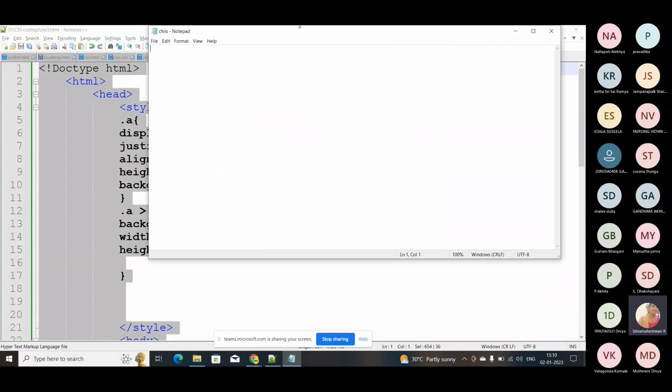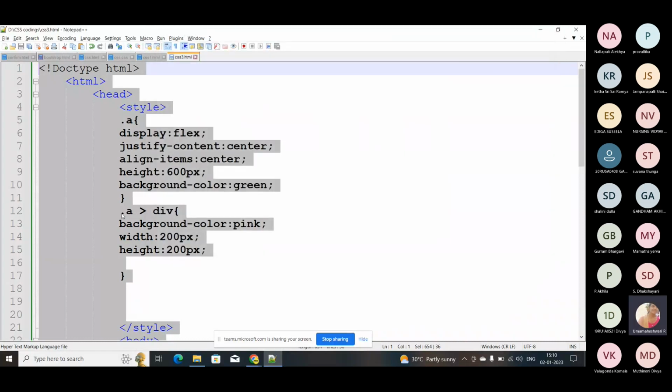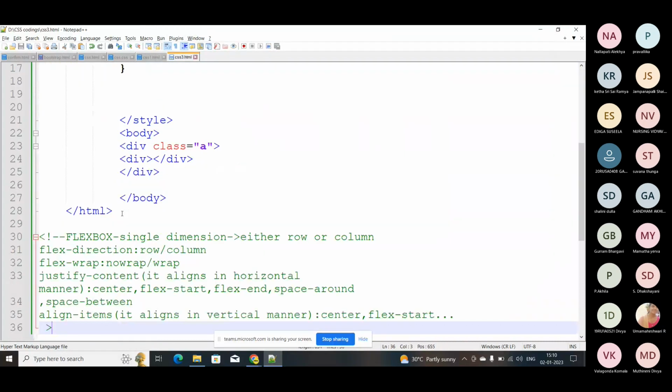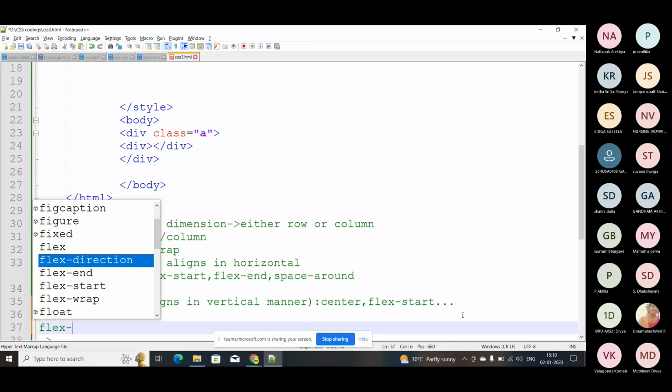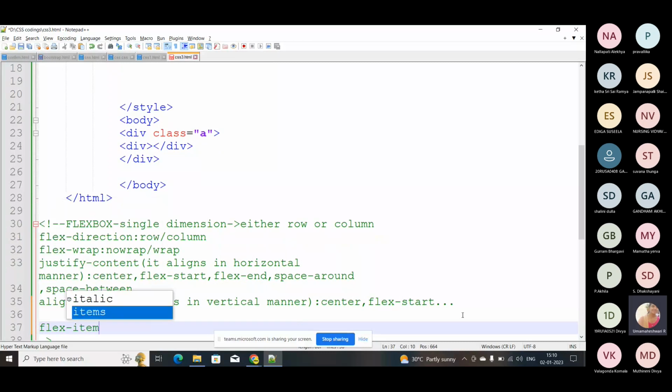So here, the flex item properties, that is child properties.